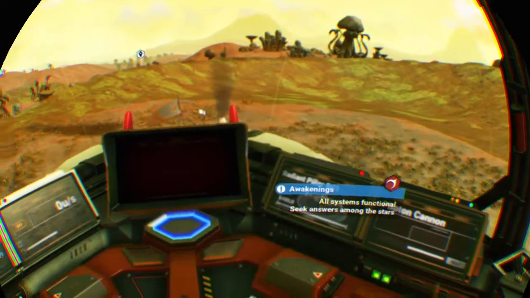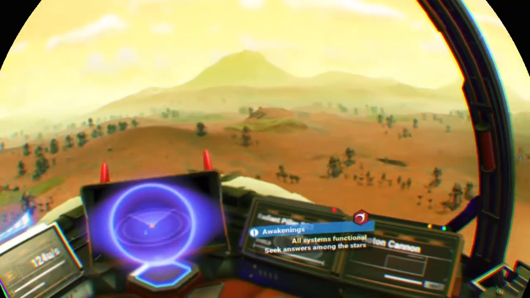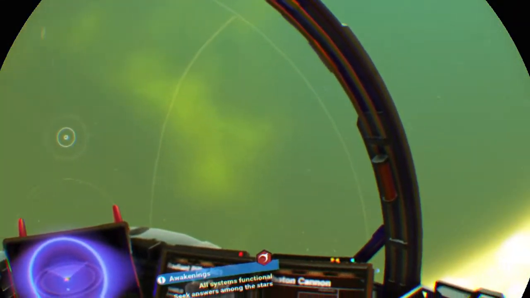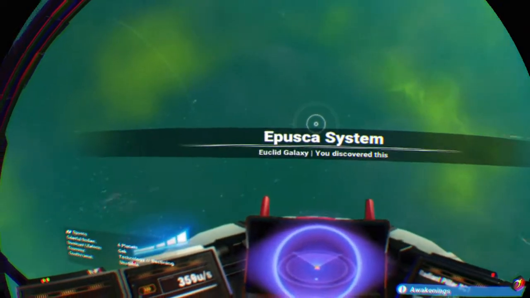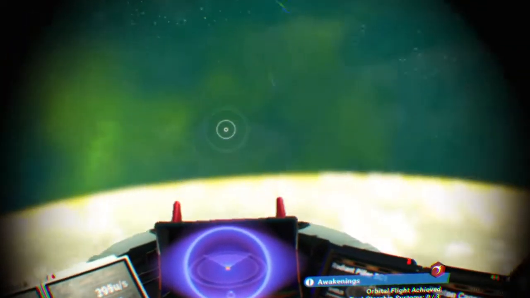Press R2 to take off. Right, here we go. Woo! Right, this is it. Wow, this looks amazing. This is really good. Obviously, you know, it's PSVR, so we've got lots of blur in this. Oh, there we go. There's the stars. There's the planet below us. We can see back into our ship. Woo.